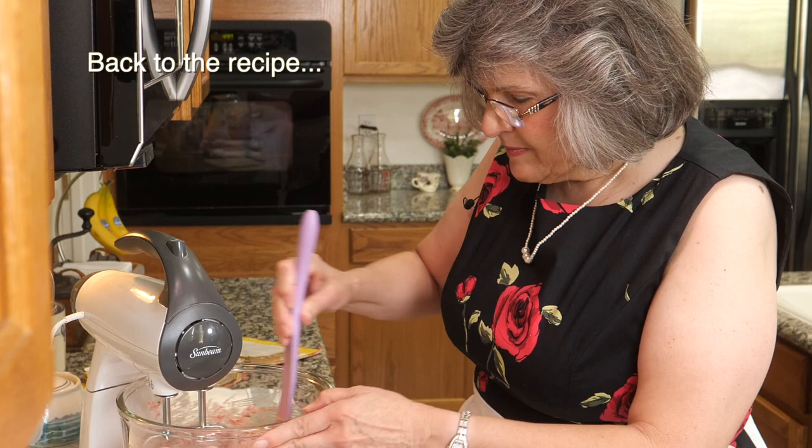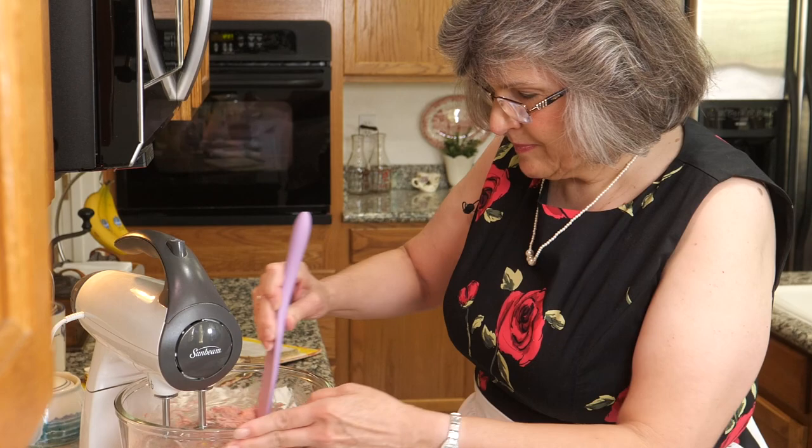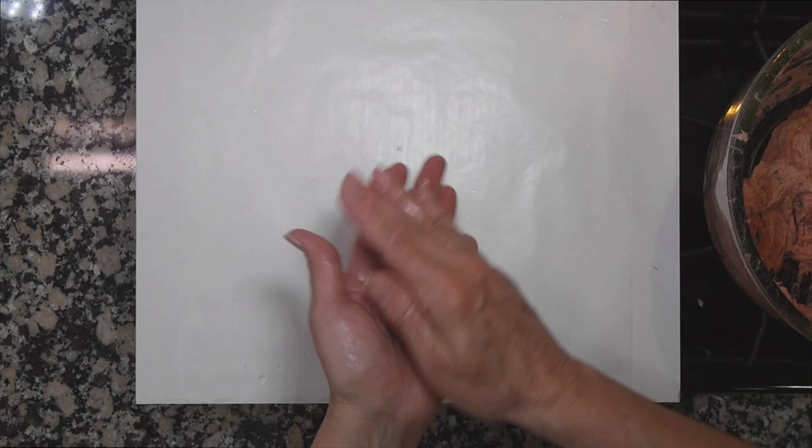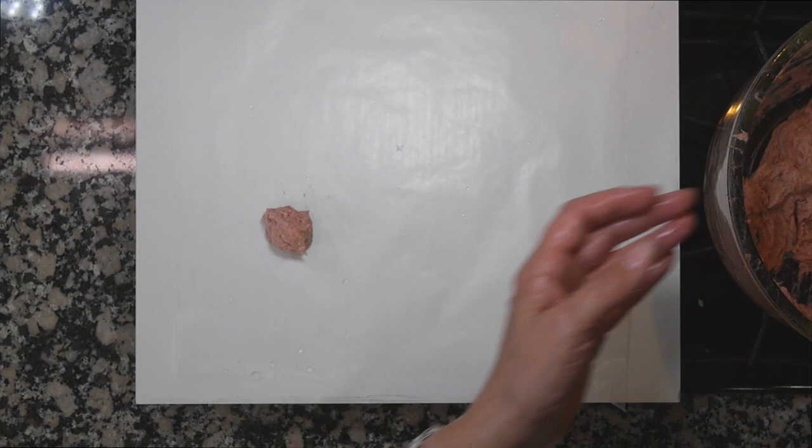I mixed the meat and flavorings at medium speed for a total of 5 minutes on the mixer. Now we're finally ready to make meatballs. I've laid out some wax paper on my work surface and wet my hands with cold water. Our aim is to roll meatballs that are about 1.5 inches in diameter.